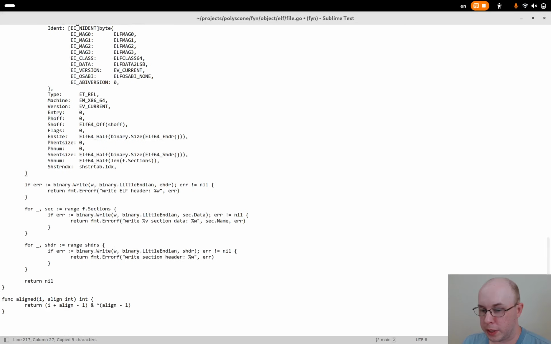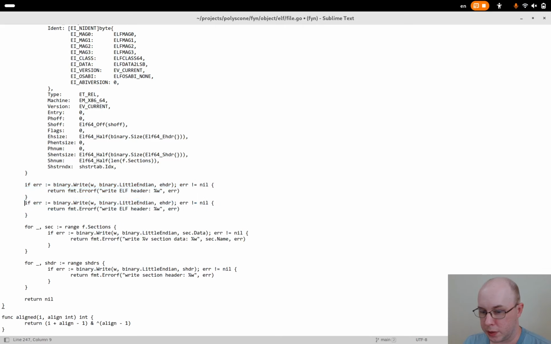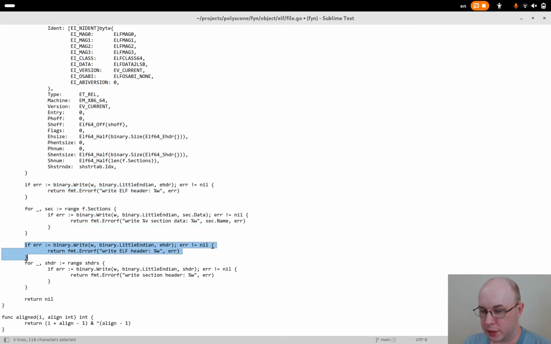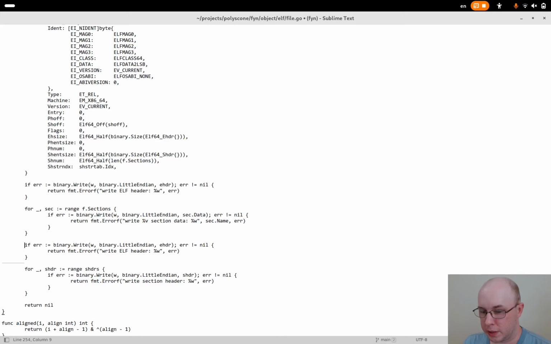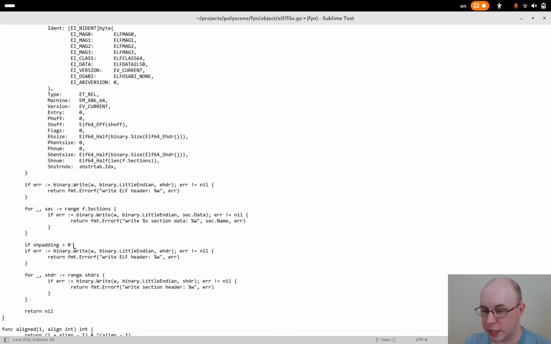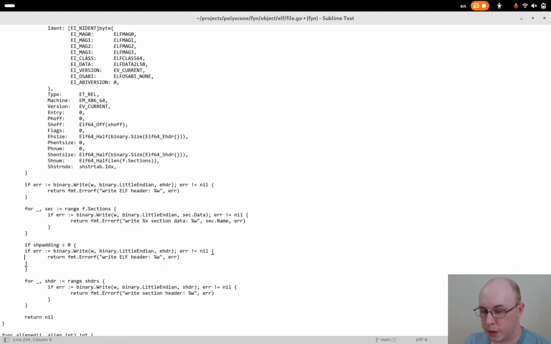And then what we can do is come down here and say something like, let's just copy this, we'll put it after the sections but before the section headers. So if we actually have some padding, then we'll try and write it. So this is writing section header padding.